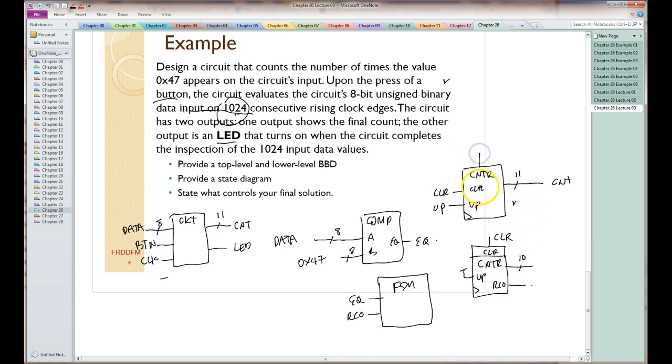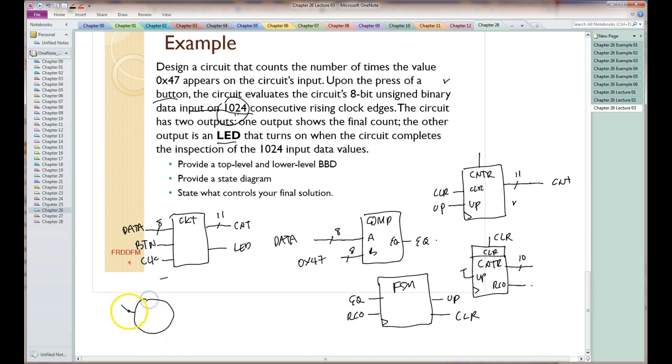Certainly we got to clear here. We can clear both these counters, and so clear is a control signal, and up is also a control signal. This is clocked. I think I forgot to put a clock in the last problem. Good enough for now. If I forgot something, I could fill it in.